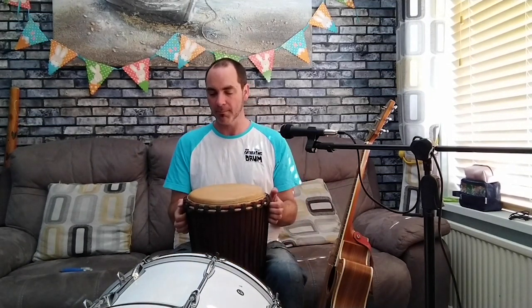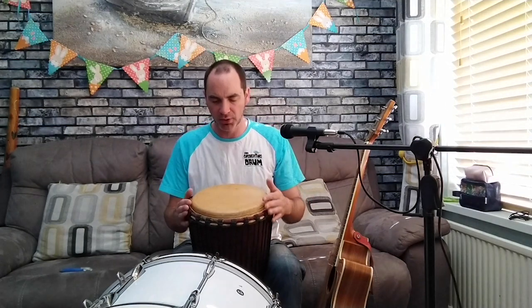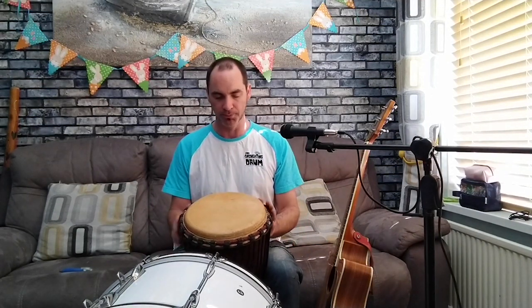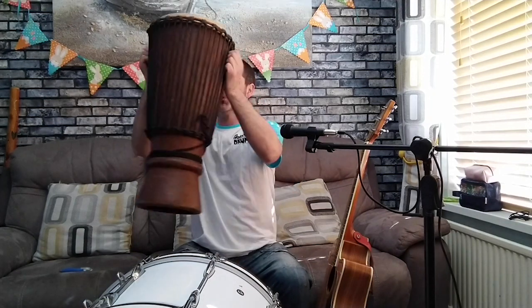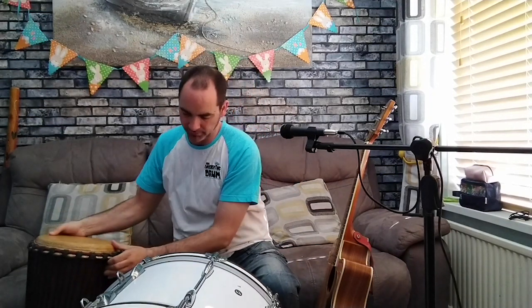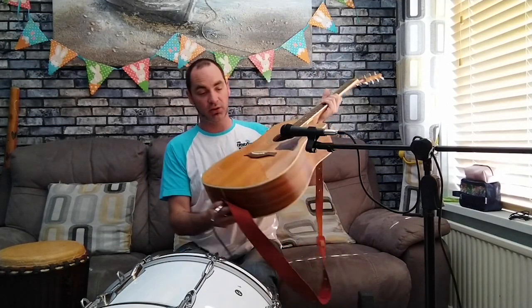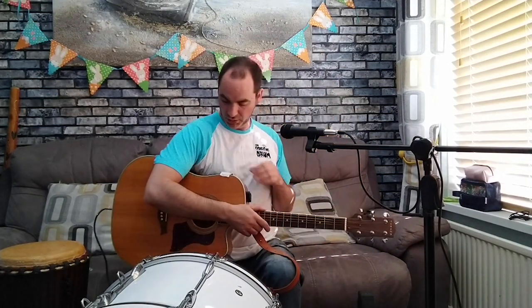Right. So, I don't know if I told you about this drum before we started. This is a beautiful drum. One of my oldest drums, actually. This drum would be about 14 years old. And it is called a Boogaraboo. Most of the drums I use are called djembes, but this is a Boogaraboo, okay? Beautiful drum from Africa. Now, gonna use the guitar for a while. You can still use your drum or your noisy thing.